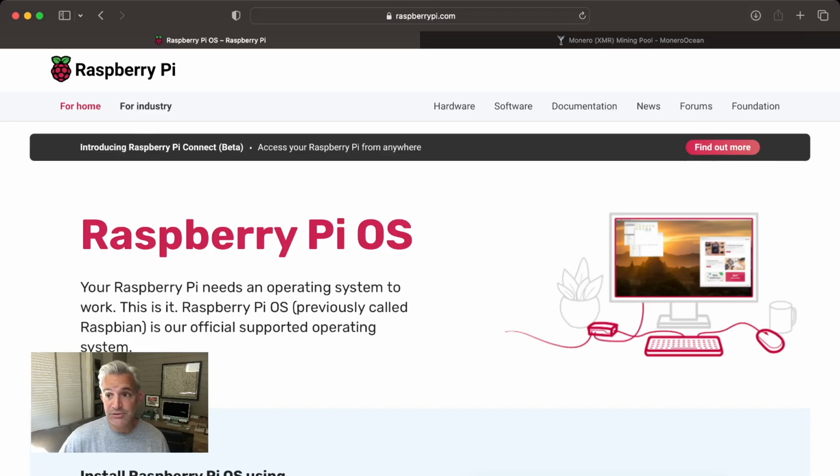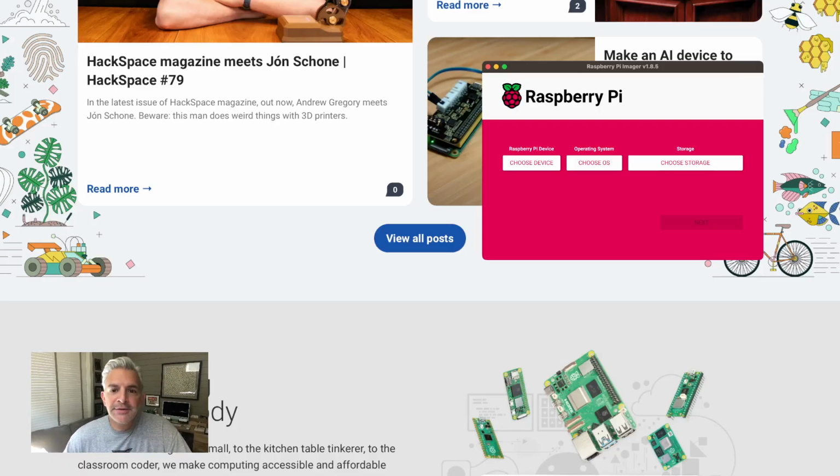Now, I've already installed it. You double-click it, and it will install onto your PC. So once you've got the Raspberry Pi Imager installed and you double-click it, the Raspberry Pi Imager application will pop up on your screen. At that point, you're going to want to go ahead and put in your SD card. We're going to hit choose device.